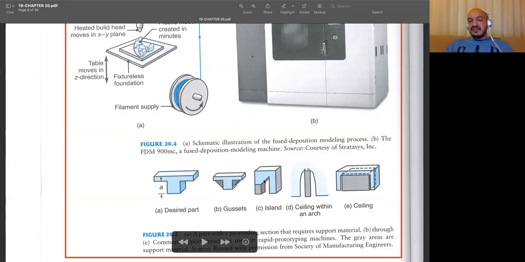But obviously, there are other ways. Instead of printing this part in that orientation, I will just rotate it 90 degrees and print the same product without using any support. So I can say that the orientation of the product is highly important. By adjusting your orientation, you may print the same product without using support structures.